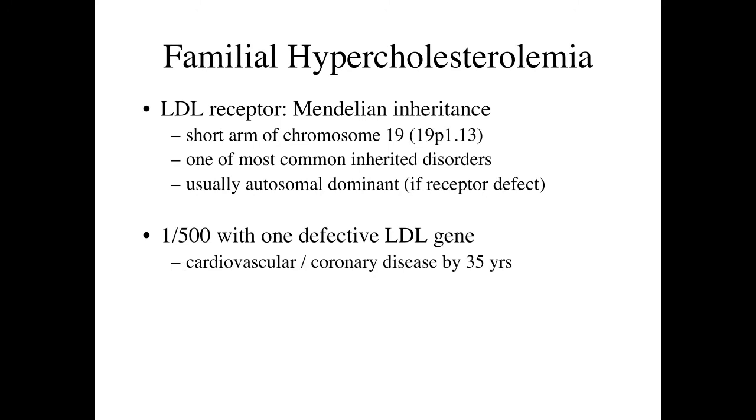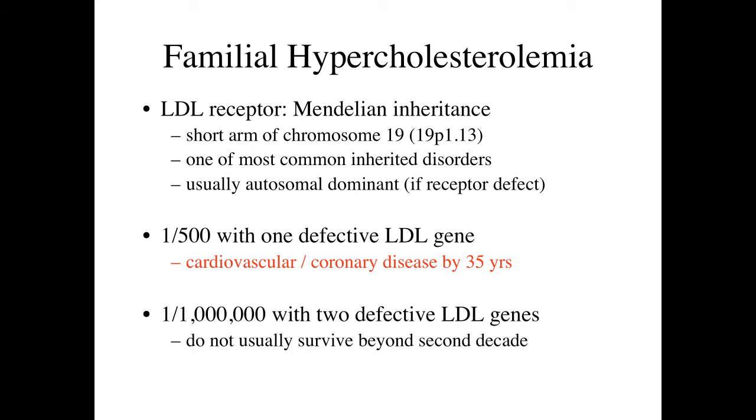About 1 in 500 individuals have one defective LDL gene, and those individuals will begin to show coronary artery disease or cardiovascular disease somewhere between, say, the third and fourth decade of life. If you're one of the unfortunate individuals that carries two defective LDL genes, that's usually about 1 in a million, those individuals usually don't survive much into the second decade of life.